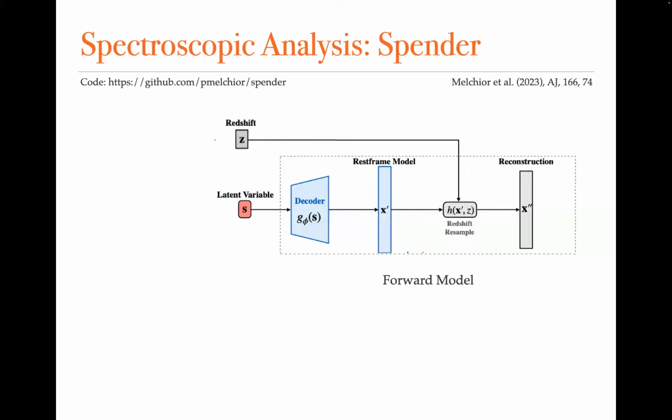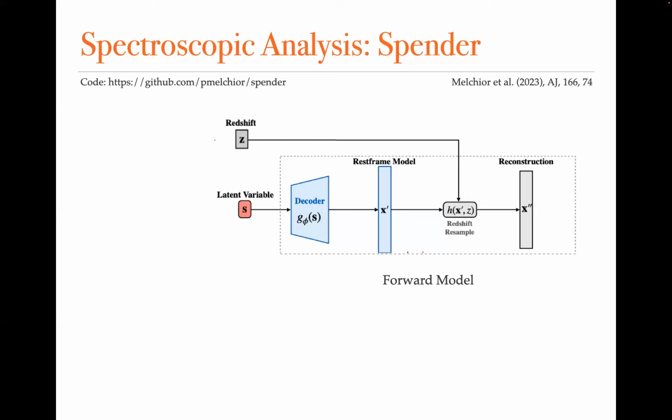So this is a piece of an architectural diagram for a neural network architecture, and I would like to point out one thing. This is the forward generative path, which means that we start from some kind of lower dimensional description. Think of these basically as representing the physical properties, the type of, in our case, galaxies, but you could run this with stars or other things you have a spectrum of. So basically a description of the type of an object. And that goes into this red box, and that's typically rather low dimensional. Think of things like stellar mass and metallicity and other things for a galaxy.